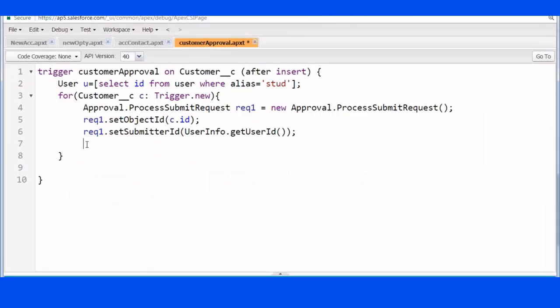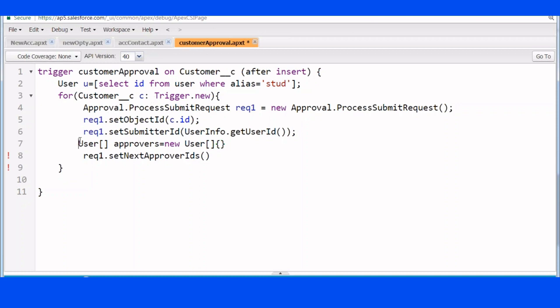Request one dot set next approver IDs. What is it expecting? An array of user IDs. Users, approvers equal to, because in some of the steps a group of people will be approvers. We have a parallel approval process, right? So in a single step, one person can be the approver, or a group of people can be approvers. That is the reason it is expecting a group of users. So I have taken that.